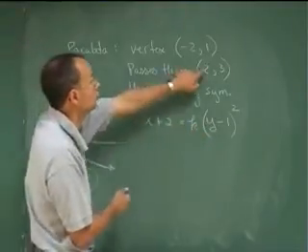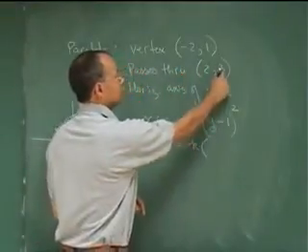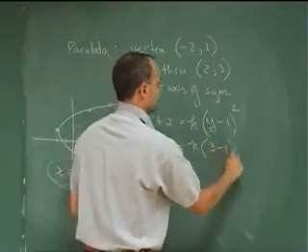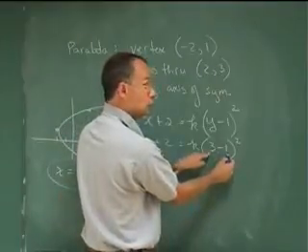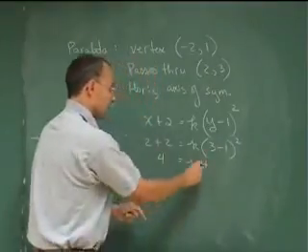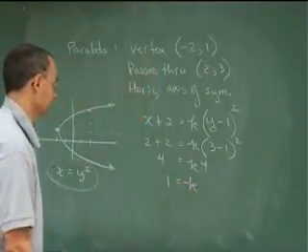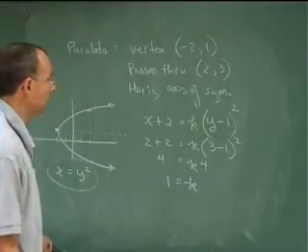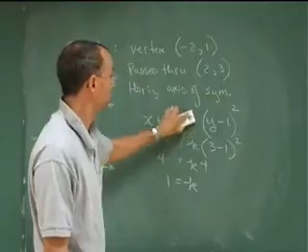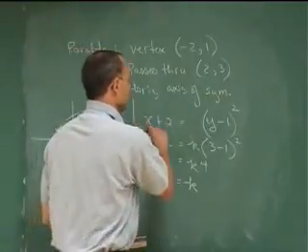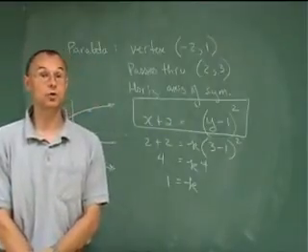So I'm going to plug in a 2 for the x. I'm going to plug in a 3 for the y. And if I do a little bit of solving, a little bit of algebra, I'm going to get 2 squared, so that's 4. And I divide both sides by 4. K turns out to be 1. So it turns out all I have to do is, the number for k here would be 1, so it's invisible. I'll just take it out of there, and there's my answer. Da-da-da-da. We found the missing equation.